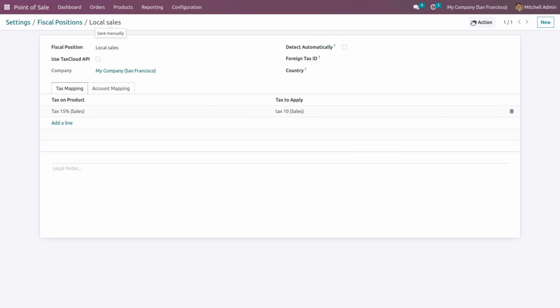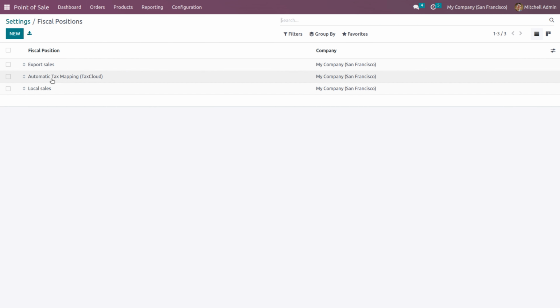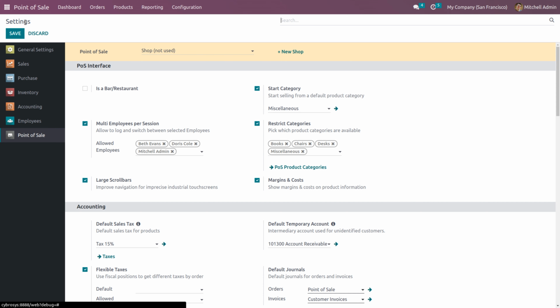Okay. Similarly, I have one more fiscal position, which is export sale, where I'll be using this mapping to 5% only. So I can make use of these two fiscal positions in the point of sale.